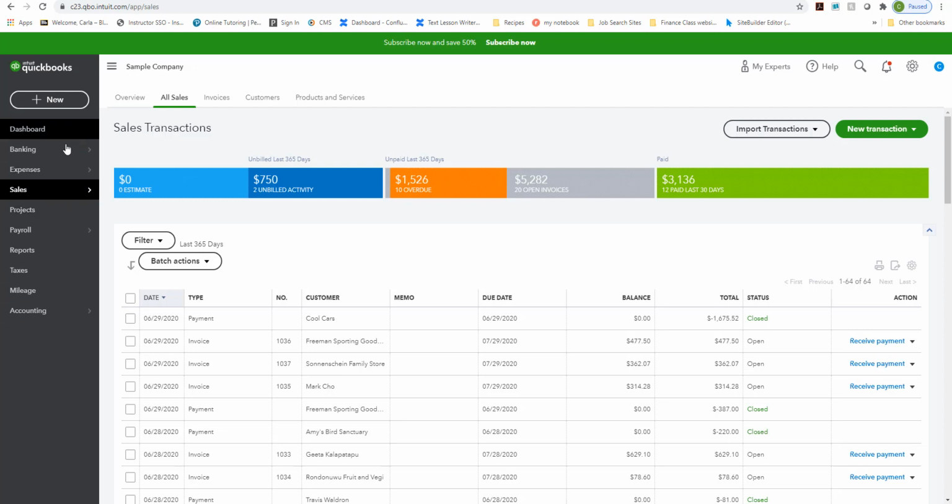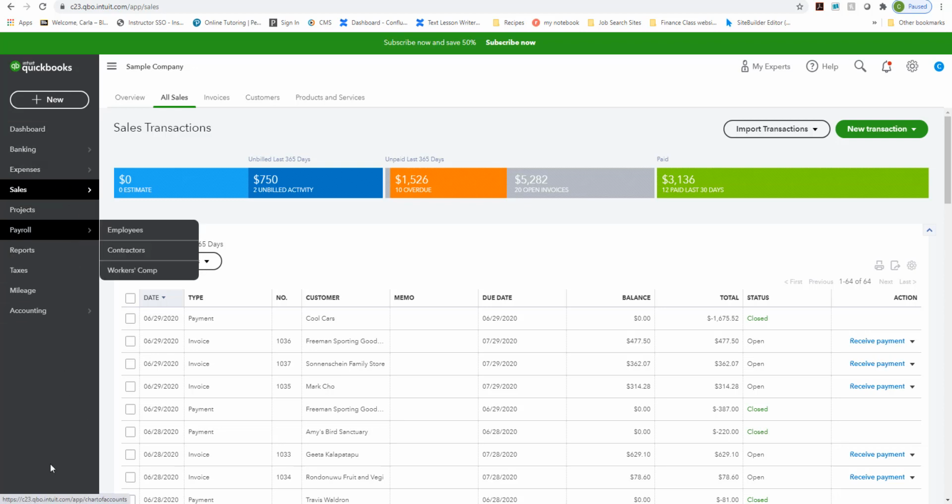And then you can see they have a couple other areas here. Payroll is kind of its own special area in itself as well. And we have a couple of payroll chapters we will cover in this class too. So I'm just relating to you the setup of a common accounting software, how it relates to these special journals that we are discussing in this chapter and the coming chapters.